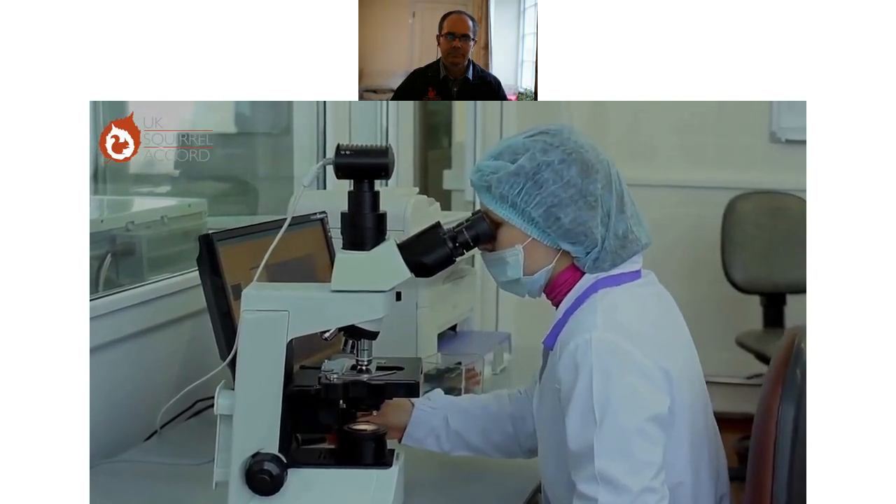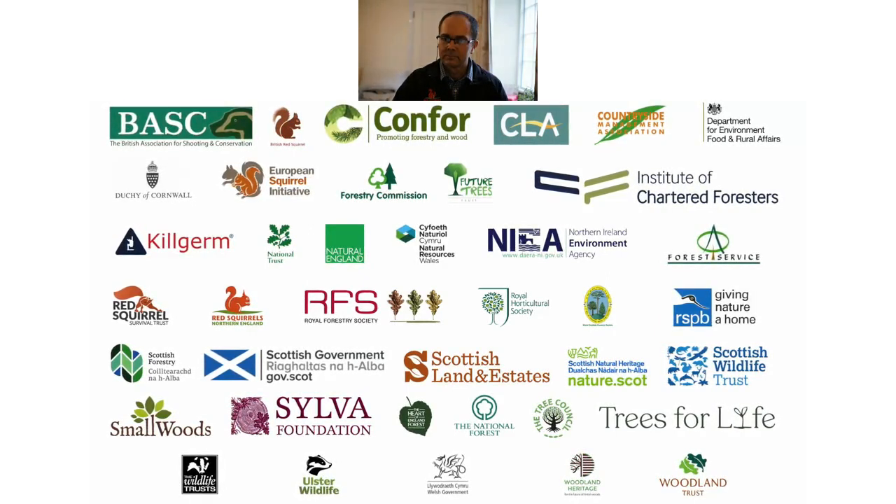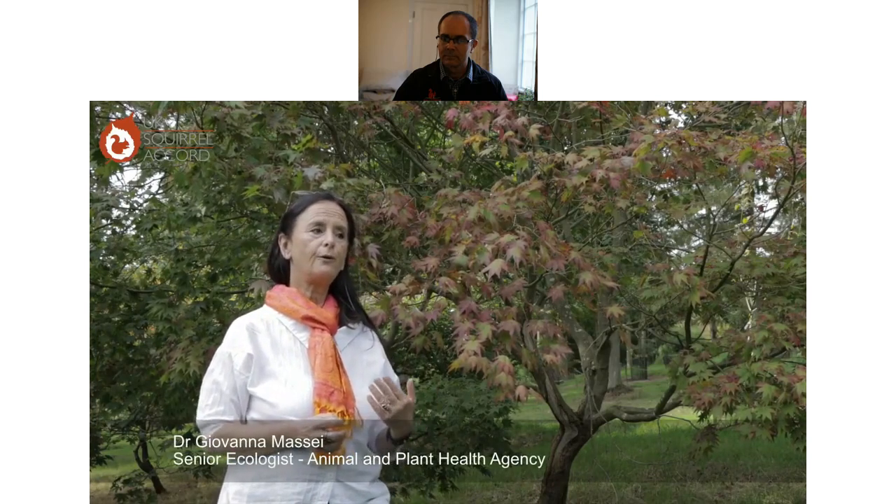As science and technology evolves, new solutions are being explored. In 2017, the UK Squirrel Accord partnership began research on an oral contraceptive for gray squirrels. Over the coming years, it's hoped this will offer an effective, less labour-intensive, and non-lethal option for management. This multi-year project gives the possibility of developing and testing new oral contraceptives for wildlife, and it could be an effective way of significantly reducing the gray squirrel population.